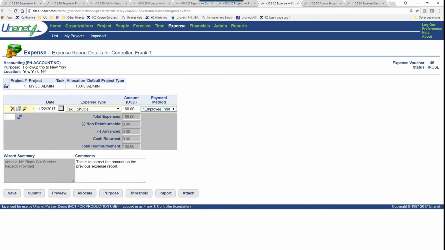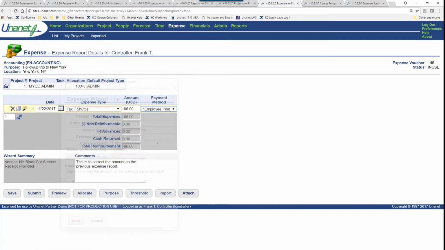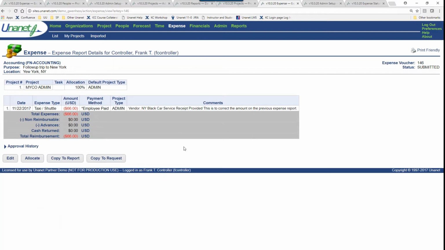I can save this, and now I can submit this, and now I have submitted an expense report with a negative amount that's going to negate the difference on where I had made the mistake. So I don't really have to start all over. I can just copy the one I had, get rid of any lines I didn't need, update the one I did, and if I'd forgotten something, yeah, I could have added another line to it, but usually we're just correcting the lines that are within that particular one. So then this can go through its approval and through all of the regular steps that we would need and get to that.